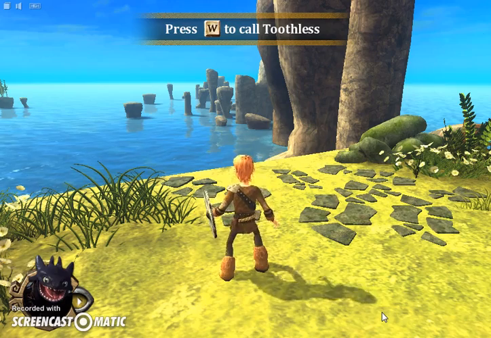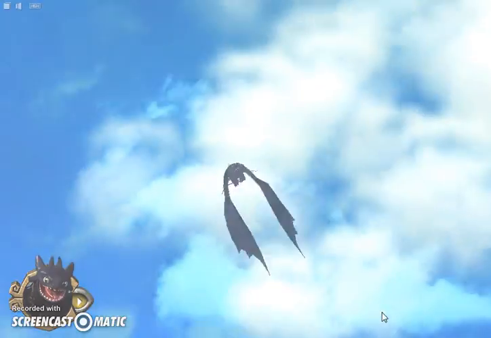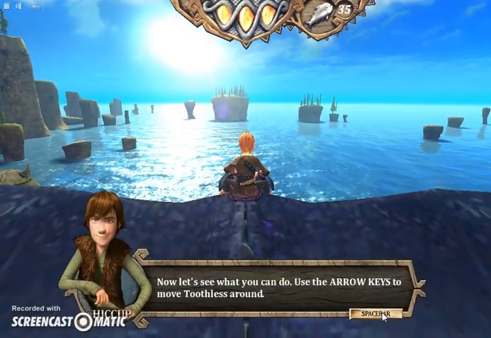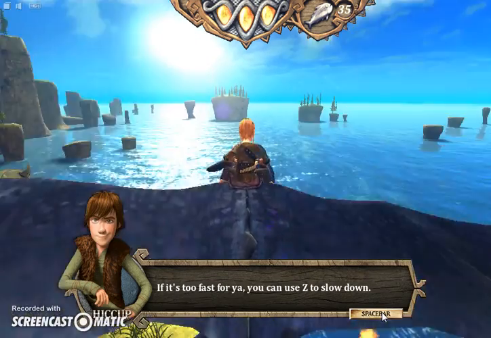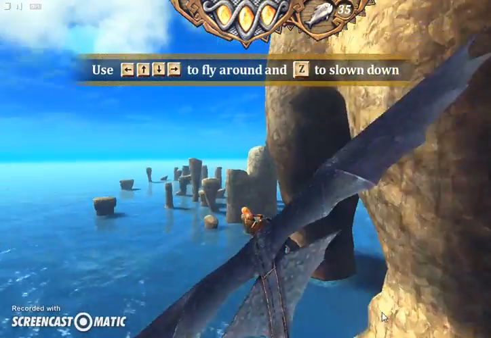Okay, so press W to call Toothless. Yes, this is DreamWorks Dragon, so I had nothing to do all day, so now let's see what you can do. Use the arrow keys to move Toothless around. Oh wait, okay, it's too fast for you. You can use E to slow down.